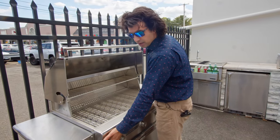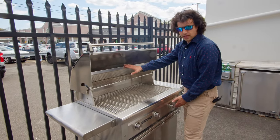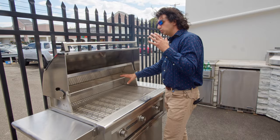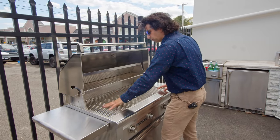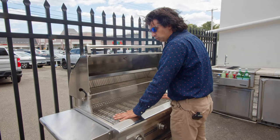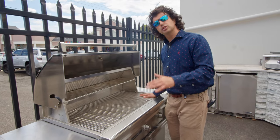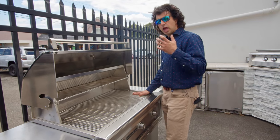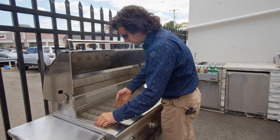It does feature one halogen light on the inside, activated by a switch on the front bezel. That same switch also controls the LED lights that illuminate the knobs. You have a shelf on the inside, so if you wanted to toast buns or keep things warm, you still have that flexibility. It gives you three separate temperature zones. This model is laid out with three 22,000 BTU burners, compared to the 25,000 BTU burners in the Lynx — a couple thousand less, but still more than adequate power. The grates are all heavy-duty stainless steel.